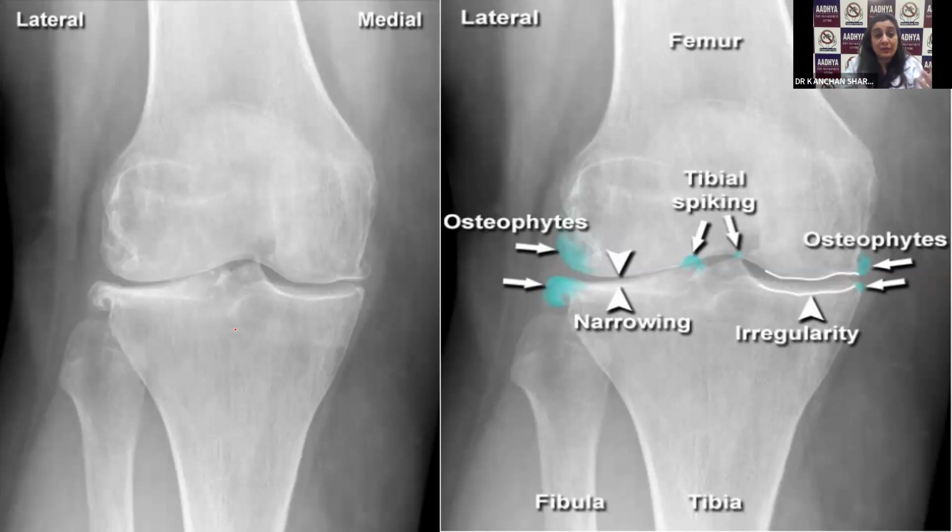When you examine, there will be joint tenderness and a diffuse pain, though it is more the medial side which is commonly involved. Initially, they will just complain of a vague pain. If it has become chronic, they might complain of a burning sensation, allodynia. All this should give you a clue that you are dealing with a patient of chronic knee pain which has got an acute exacerbation.